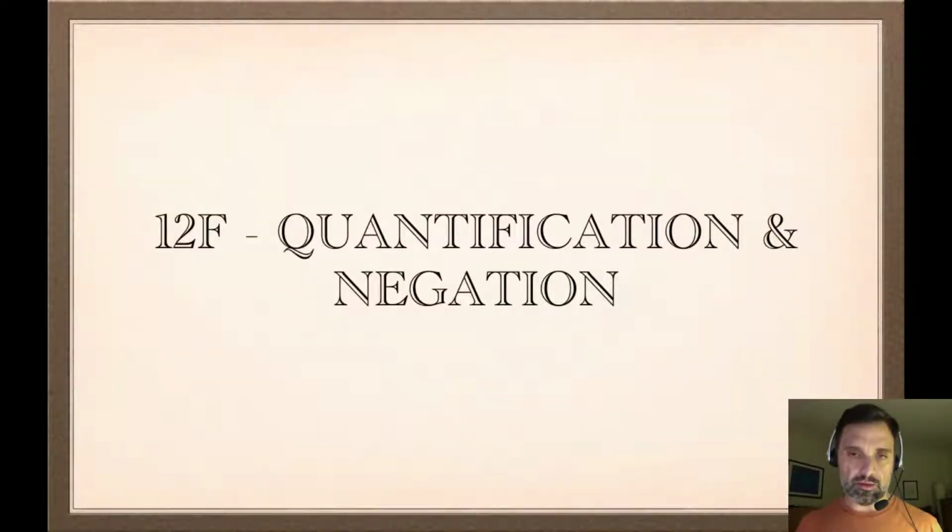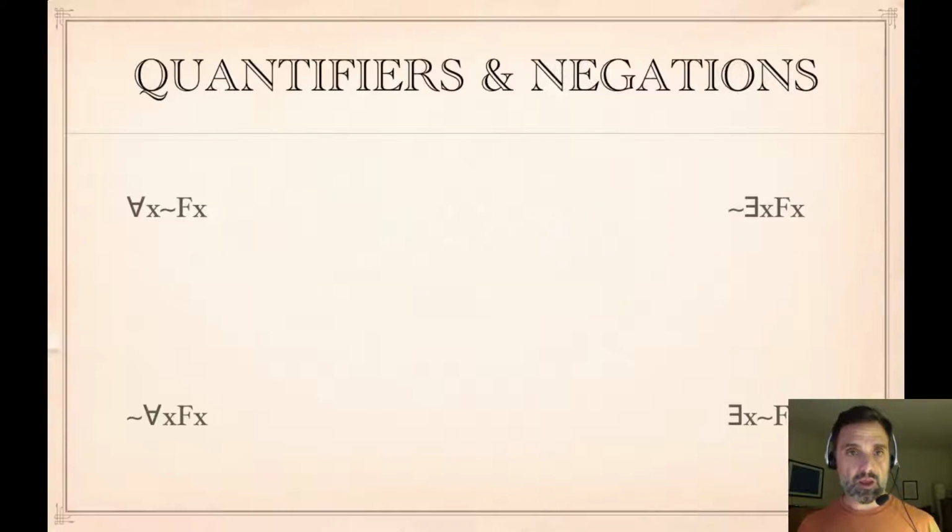Hello, in this video I'm going to discuss the relationship between quantification and negation. So here we have a couple of different combinations of quantification and negation. We have: for each value of x, not Fx; it's not the case that some value of x is F; it's not the case that for all values of x, Fx; and some value of x is such that not Fx. So let's think about what these different things mean.